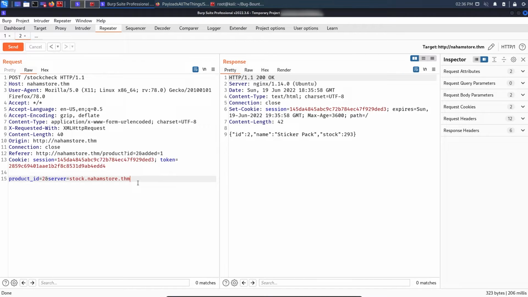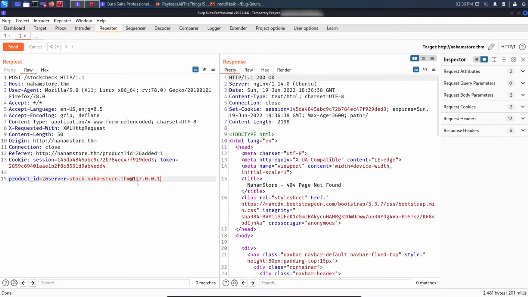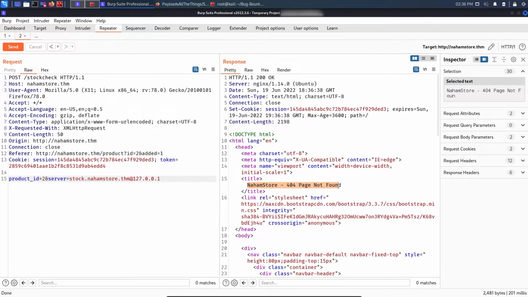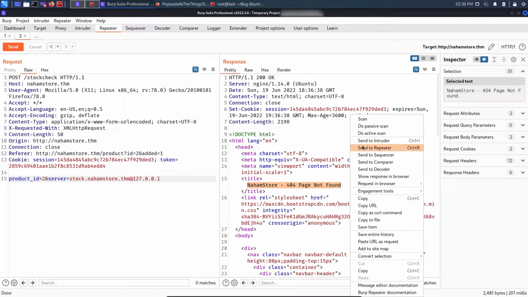So how do we bypass that? The first thing we can do is use the at sign, and then simply localhost. So if I do 127.0.0.1 and hit send, let's see what happens. And here we go, I got 200. This was strange. It says Nahamstore 404 page not found. Let's see the response in the browser real quick.